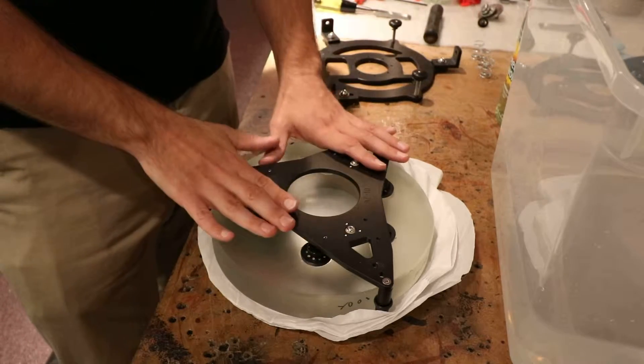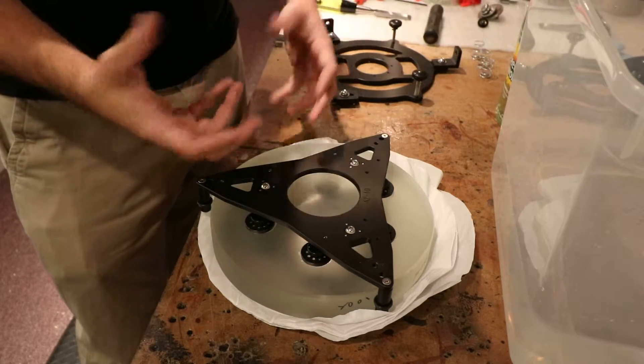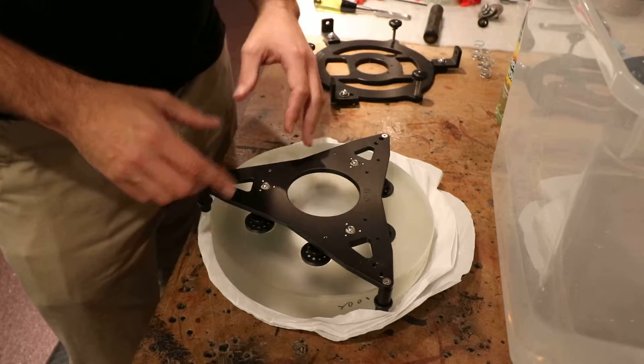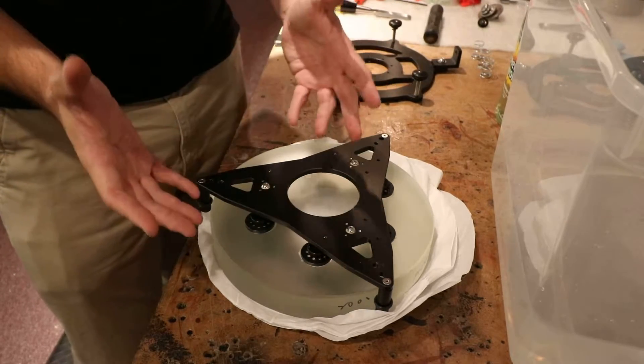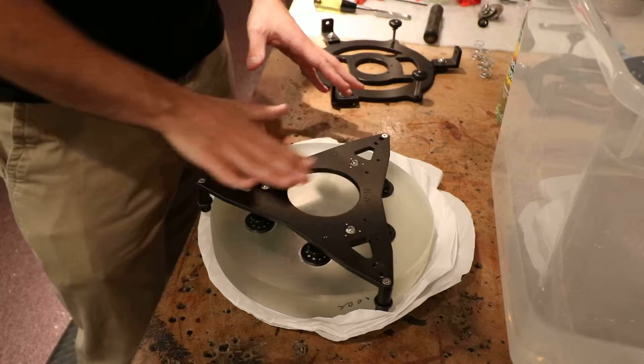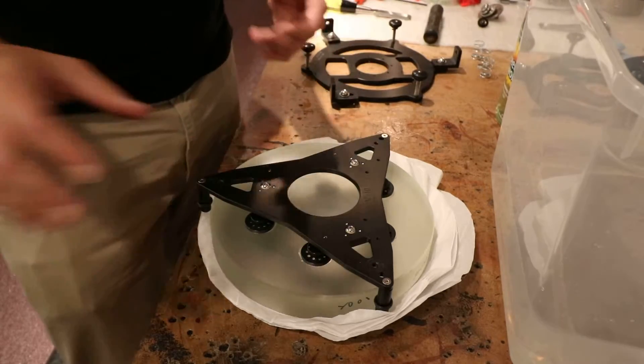So now this, the important part here is that the aluminum is anodized, so it's hardened, and it's got a coating on it. All the hardware is stainless steel, and anything else that's not stainless steel or anodized aluminum is plastic. So again, everything can get wet, so no worries here about anything getting damaged from moisture.